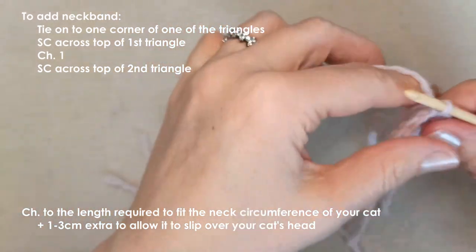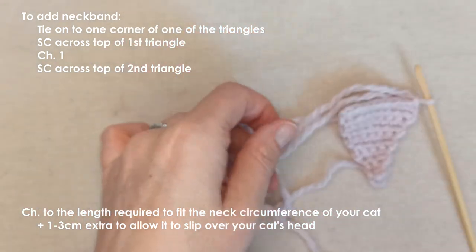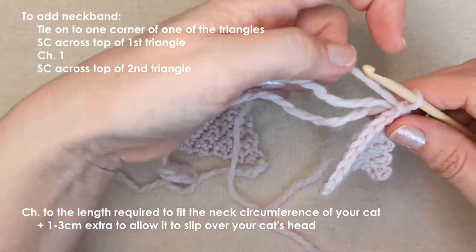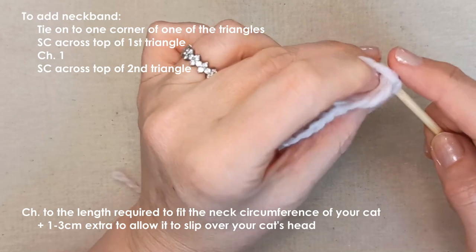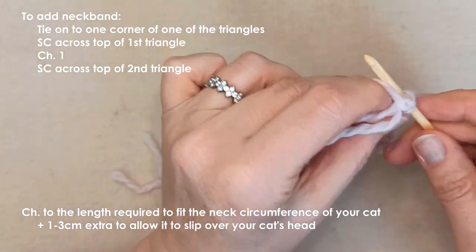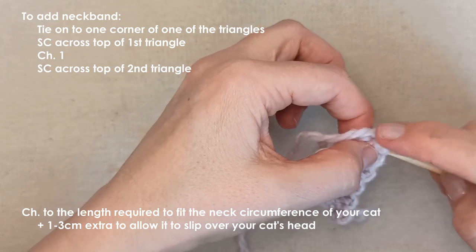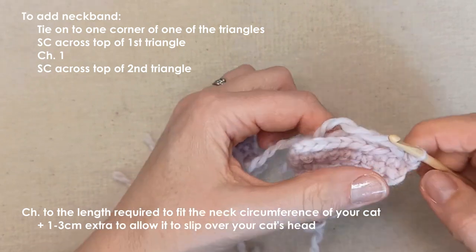So what you can do here is you can work in your tails, which is definitely what I'm going to do. I might just shorten that one. If you don't like working in your tails, then just weave them in at the end. But I'm going to work mine in now. So work a single crochet back into that same space that you have tied onto. Might be a little bit tight in there, but just in case my yarn splits, there we go. So just work a single crochet back into that same space.